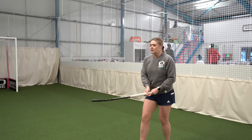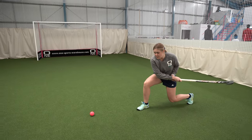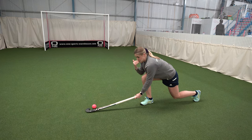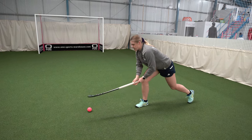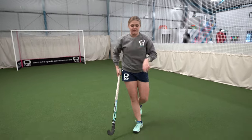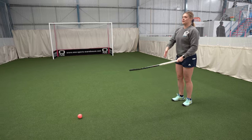I've just learnt a new technique — a small but important detail. When I was doing the reverse stick hit, I was swinging round my body normally, but then my body was coming down, putting all my weight down into the ground. If you're in that position, yes, you make good contact.